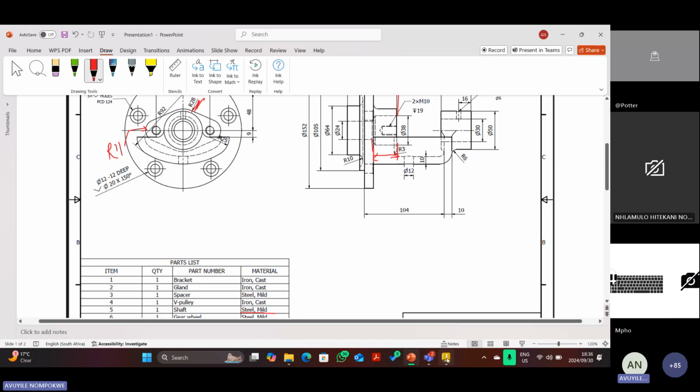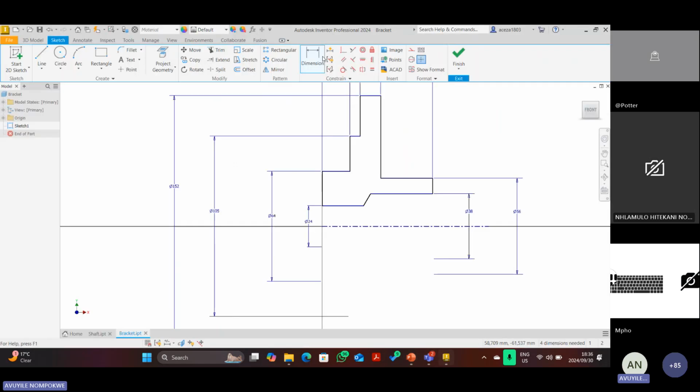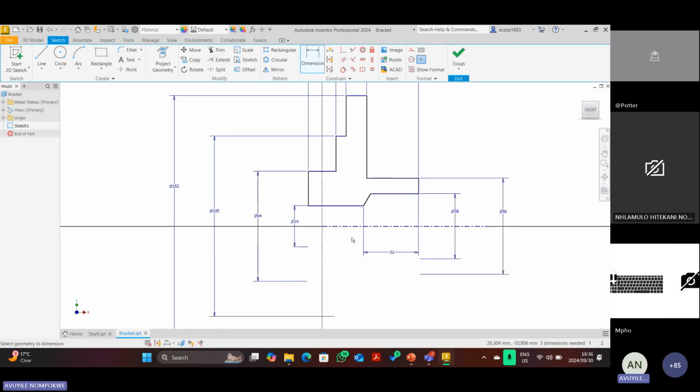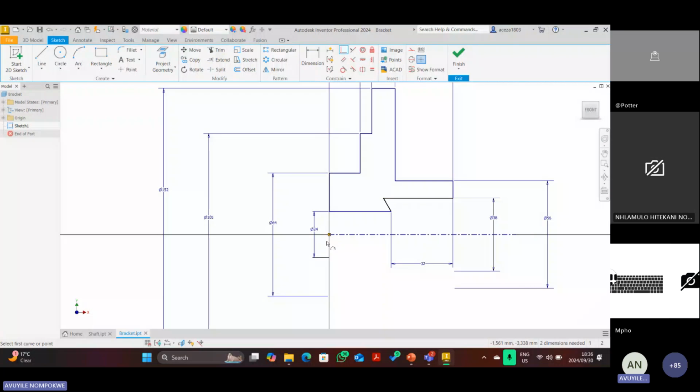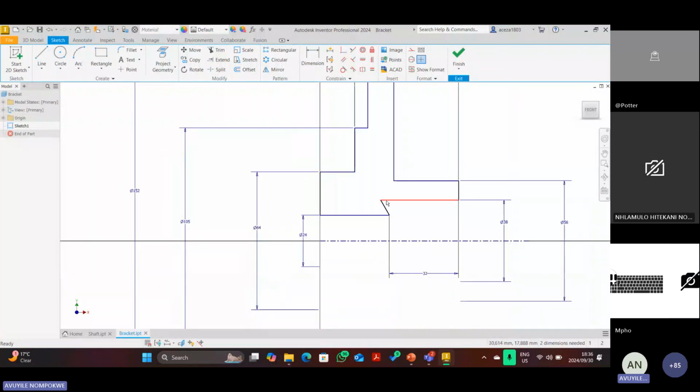We're saying that from this point to there, it's 32. There we have it. So now you can see that our drawing shifted to the left, right? So we need to bring this point to be in line with the origin here. So how do you do that? We're just gonna use this coincident, want this line to be in the same straight line as this one. Okay, so there you have it. But then now this one shifted, you just have to come to this point and drag like that.